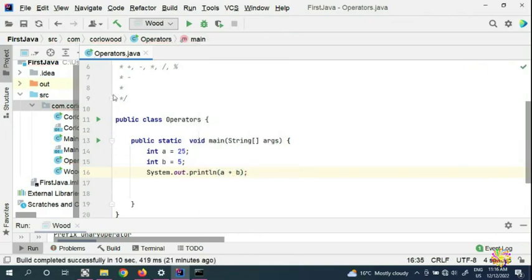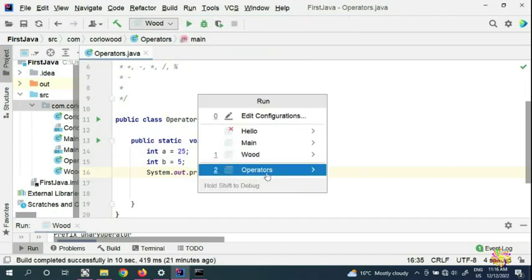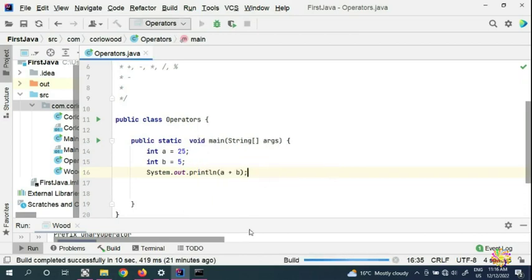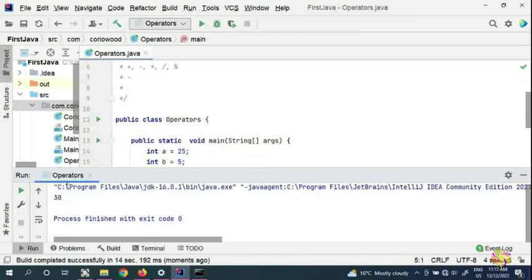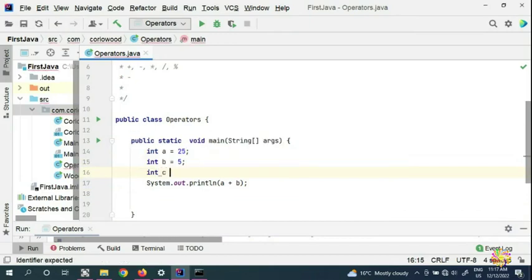Okay, so we're going to run our Operators class. And now you're going to see 25 plus 5 is equal to 30, which is correct. How about if we have another one, say int c, and we assign 50, for example.